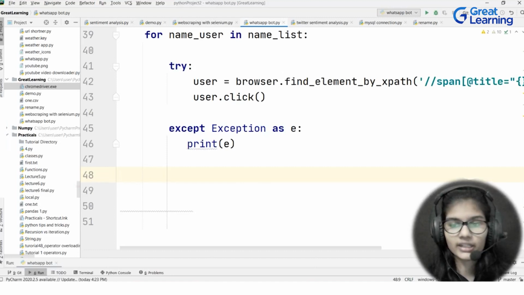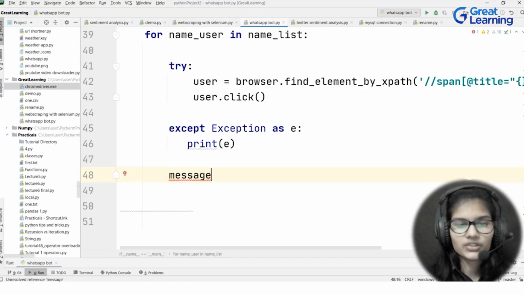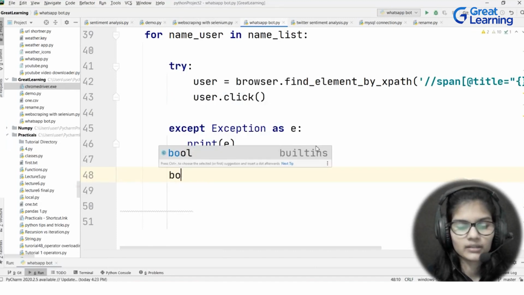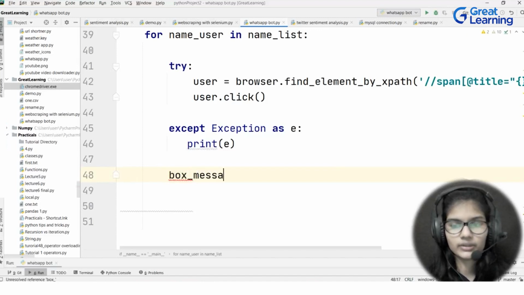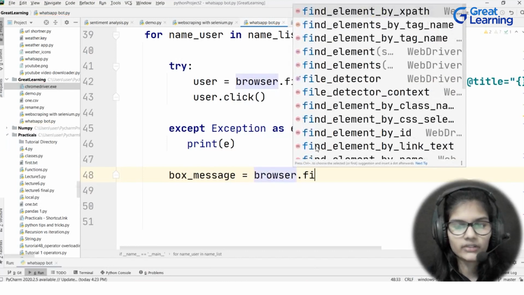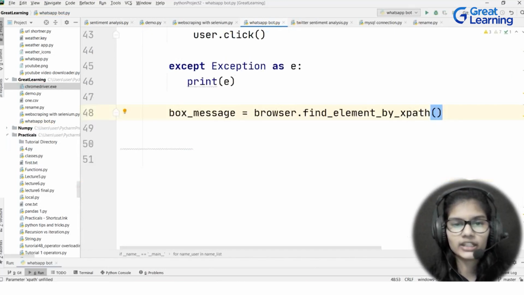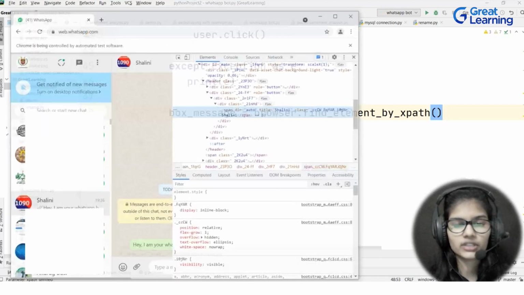Coming out of the try and except functions, here comes the message box. Now there would be the link for my message box that we have. So here goes box underscore message is equal to browser dot, and here comes the find element by XPath. Right, now I would again go on to that and let you know how to get the message box title from here.